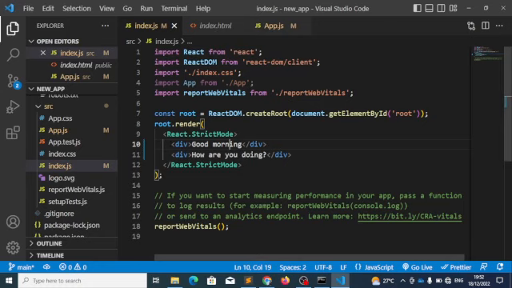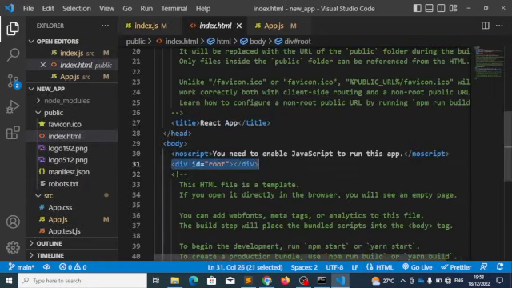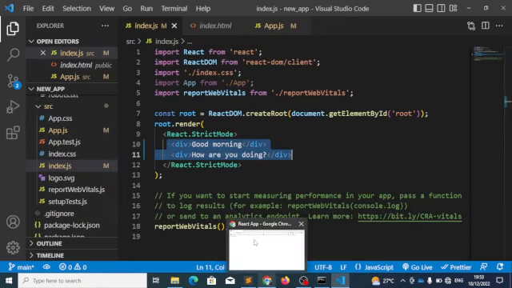Now, as I explained in our last class, in React you'll be using something we call JSX. JSX allows you to write HTML code directly in JavaScript files. Even though this is a JavaScript file, I'm able to write HTML code here. React does all of that for you. You don't need to think about how this works. Just write HTML code, then React will handle the rest. Whatever you put here will be rendered on the browser by sending it to this place, which sends it to the browser so that it can be loaded. So I'm going to the browser now. You see it, good morning, how are you doing?